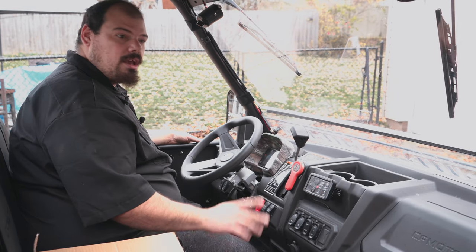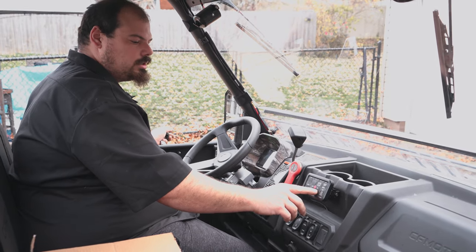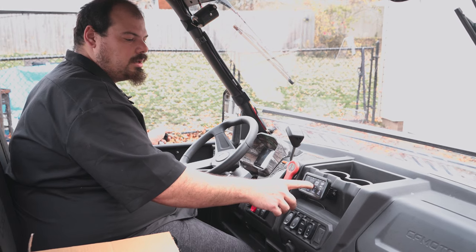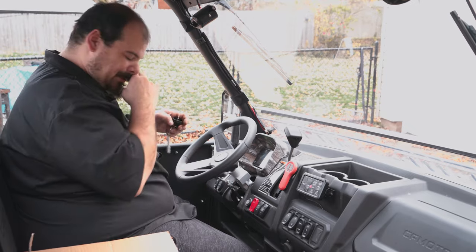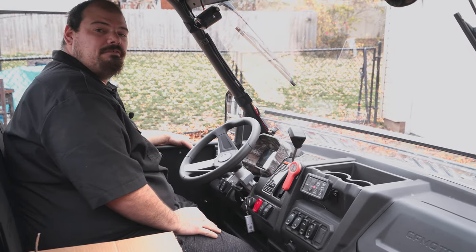So if you want your aux beam to go off, you just hold that. Boom. Off. If you want it on, key off, key out, you can hit your wipers. Okay? All right. And then when you want to do off, you just... There you go. Whoops. There you go. It's off.